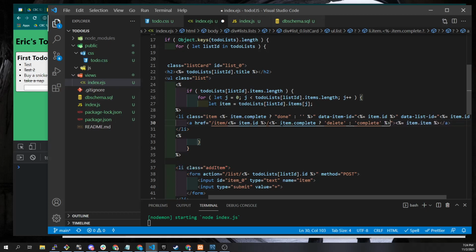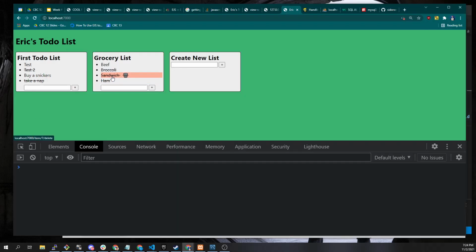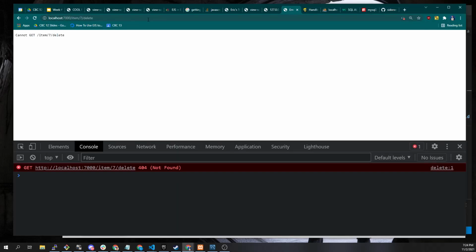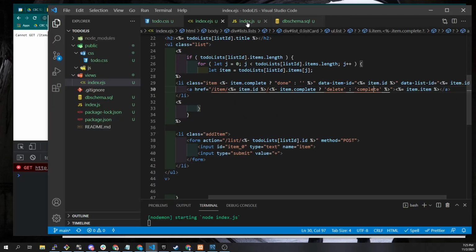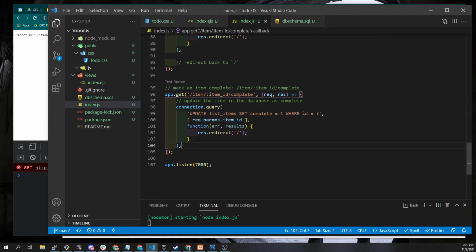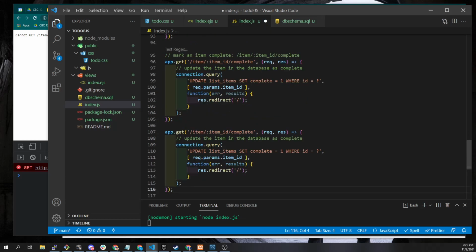So if the item is done, we want the URL to be item ID delete. Otherwise, we want it to be item ID complete. So the next state would be, all of these we want to go to item 7 delete. Now this is where it gets kind of sketchy, right? We can do the same exact line of code, just with delete instead of complete.